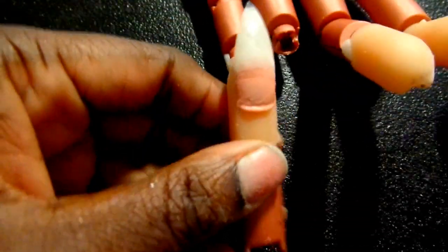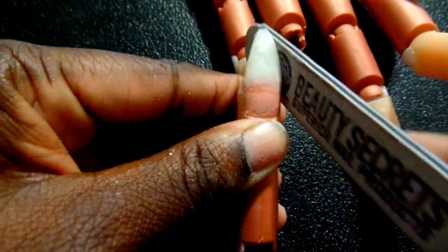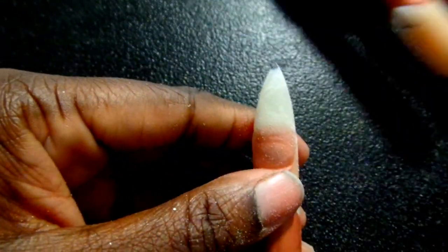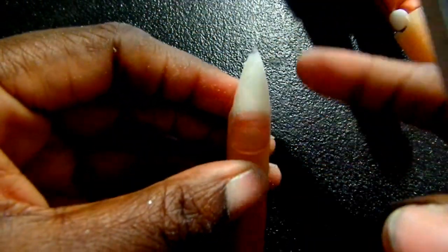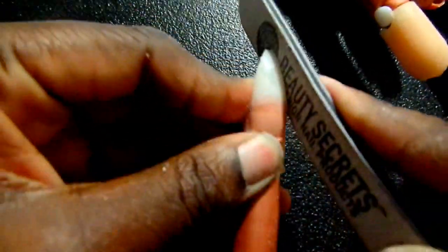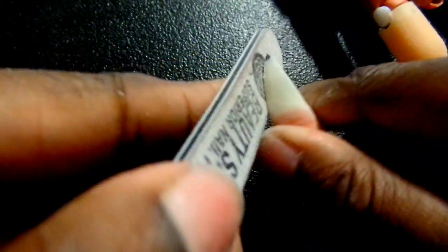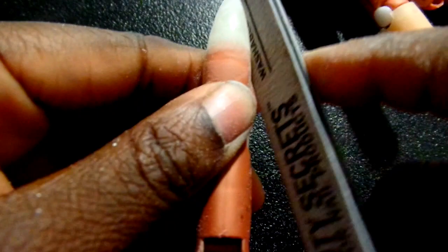Go ahead and check from the client's view — off comes that finger. You can definitely see which side needs to go. Keep the point of your tip as you do this, and you're just taking the sides in narrower and narrower to where you want it. Just keep in mind: the narrower you make this, the more acrylic you're going to need to use to give the tip strength, because we've cut away a lot of the tip support. So you're going to have to build it up with the acrylic.